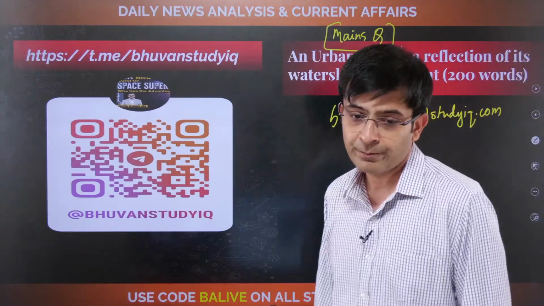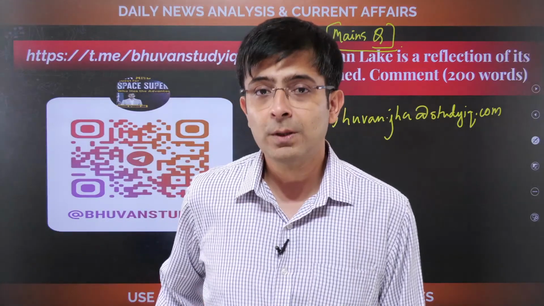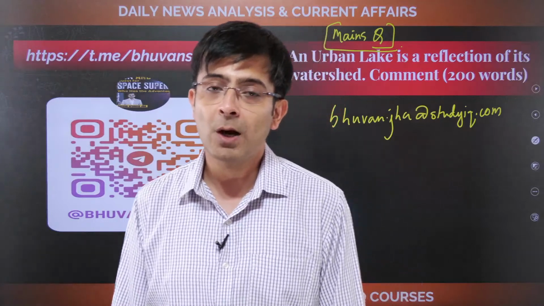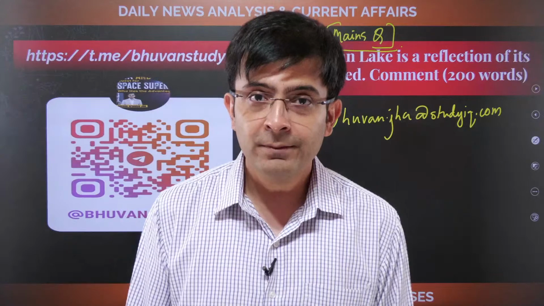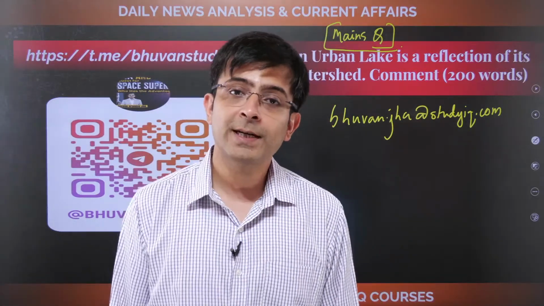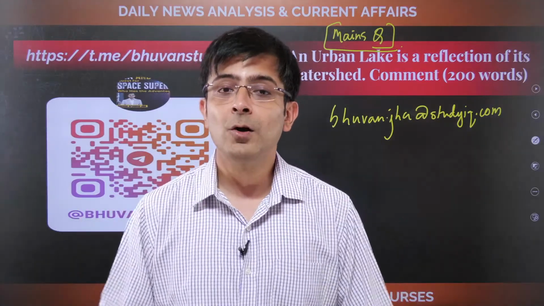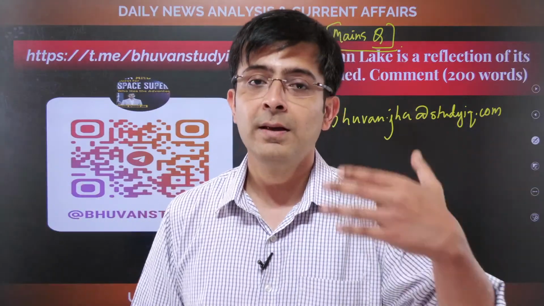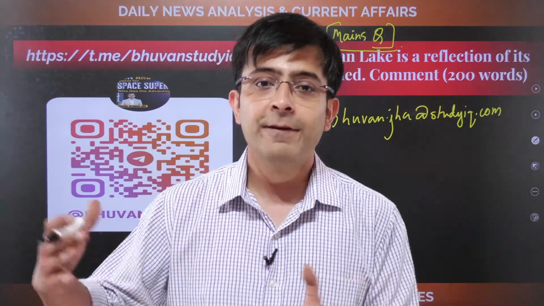And the question that I have for you: an urban lake is a reflection of its watershed. Comment. Simple question. What are you going to talk about here? First, talk about how India does not have a proper definition for an urban lake. Talk about the catchment area and how it is important for the watershed. Then talk about the ecosystem services the watershed provides, and its importance. Then talk about the problems the watershed faces, such as pollution, encroachment, eutrophication, all of that. Eventually, the way forward.